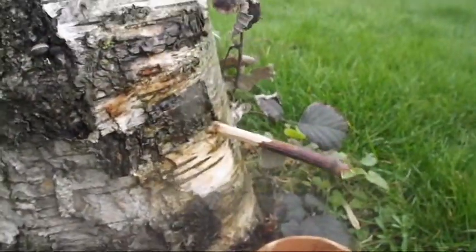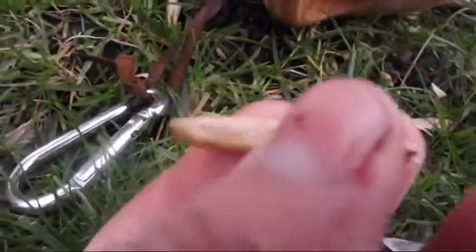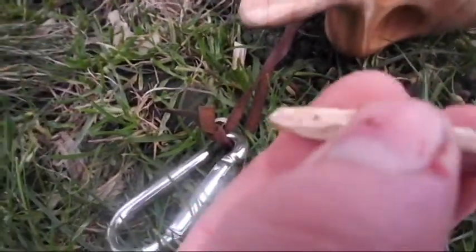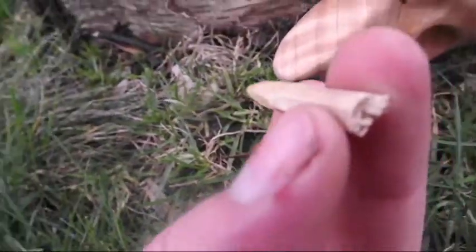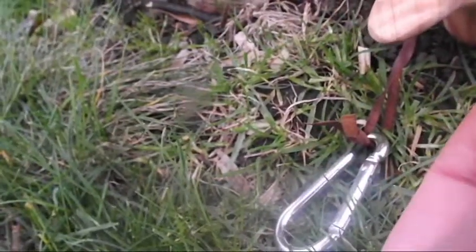And then what I'm going to do is snap this. And that is all we really need. The drill hole's not very deep, so you don't need to go in too far, but the plug does need to be as long as the drill hole and a very tight fit, otherwise the sap will continue to flow and the tree can become infected or carry on giving off the sap.